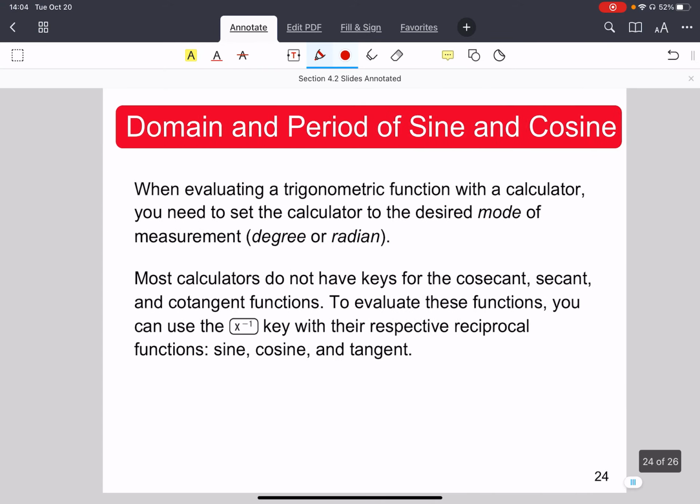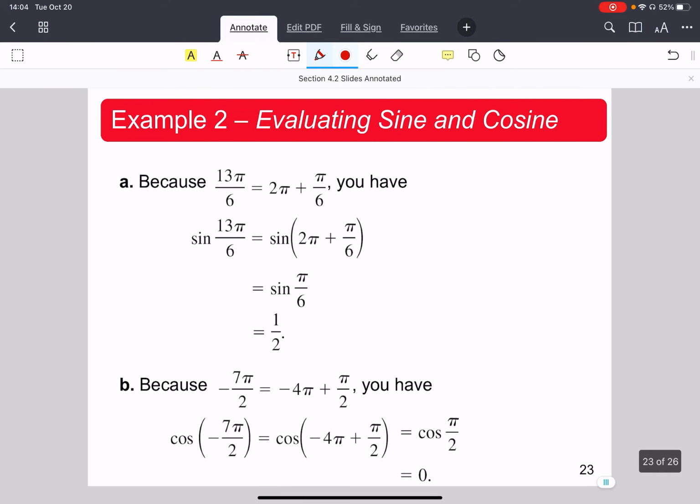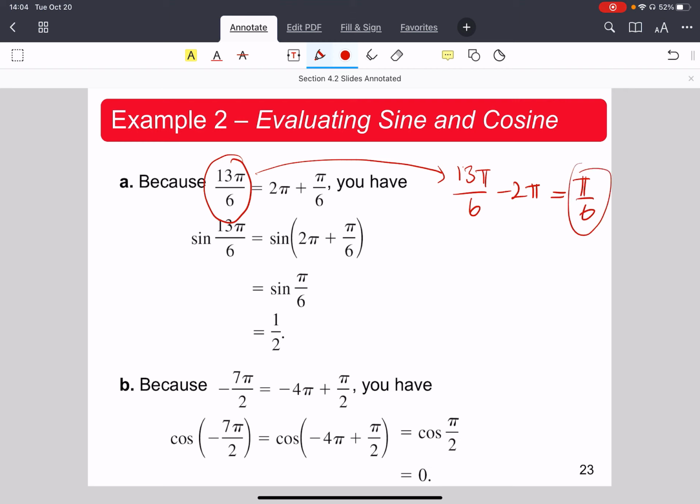And then I'm going to conclude this video by looking at this particular example. Like I was telling you guys earlier, these angles might be bigger than 1 revolution. So for instance, 13 pi over 6, I know this angle is bigger than 1 rotation because I know 1 rotation is 2 pi. So what I do is I subtract 2 pi from this angle because I know it's bigger than 1 rotation. So it's pi over 6. So what that means is if I'm interested in, say, the sine at that angle, I'm going to say sine of 13 pi over 6 must be the same thing as sine of pi over 6.